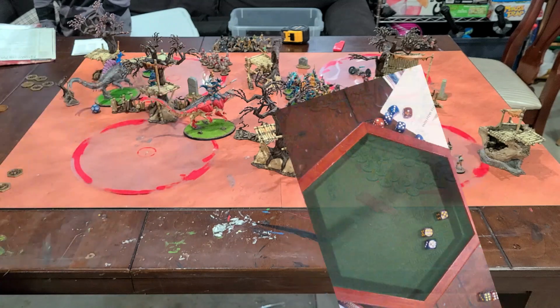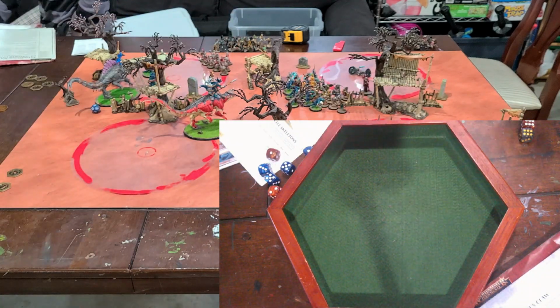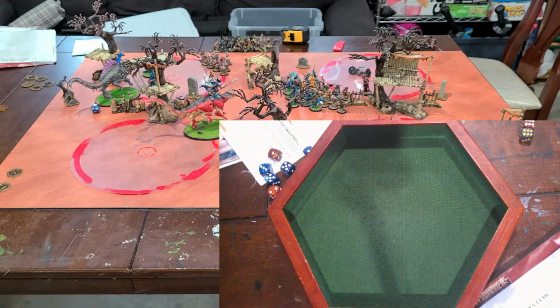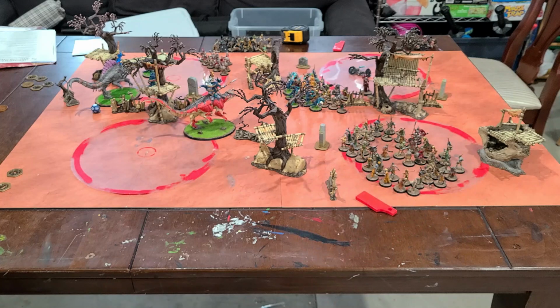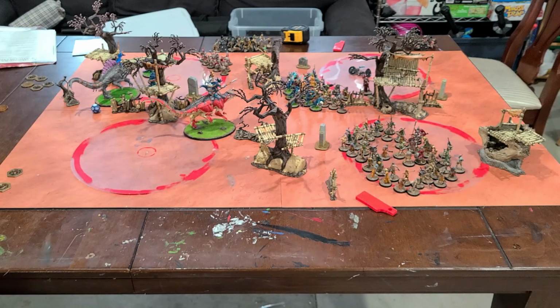And his command ability is when he spends a command point on a Saurus unit, I roll and on a 4 up I get it back. Okay, all right. Yes, I got it. 6. Oh, you got it back. All right. But at the end, you control 3 of the objectives still. Woohoo! So you are at 5 points.